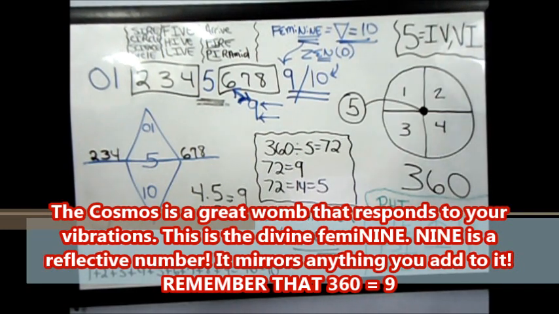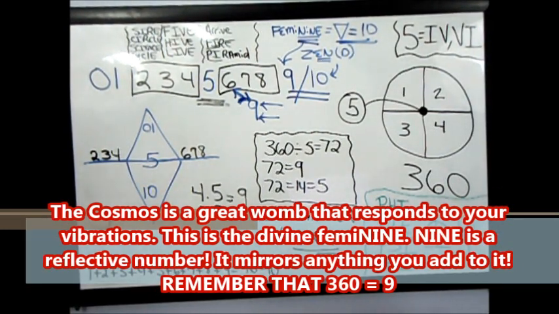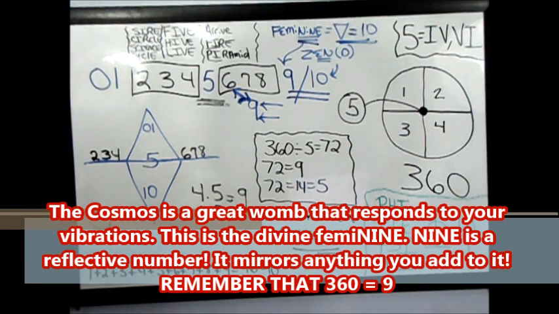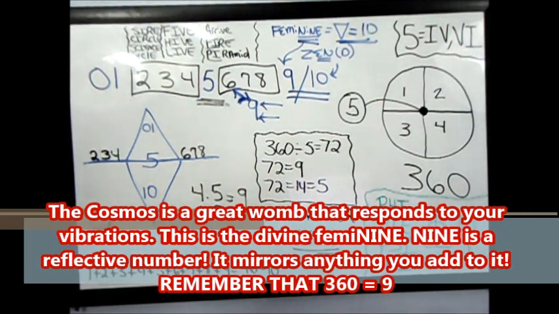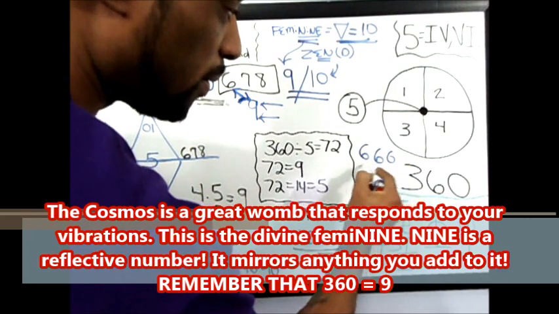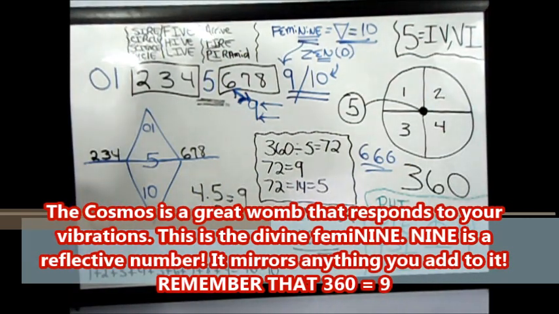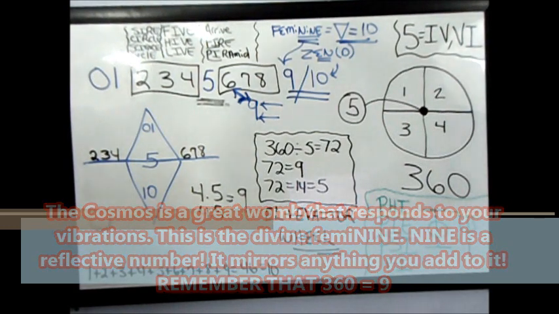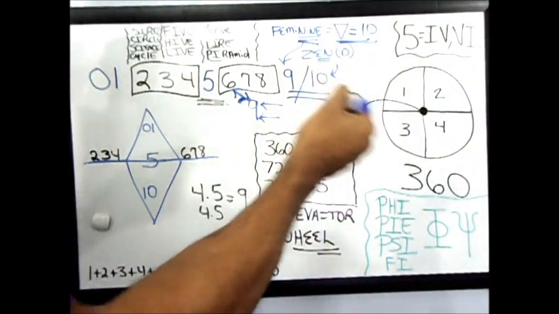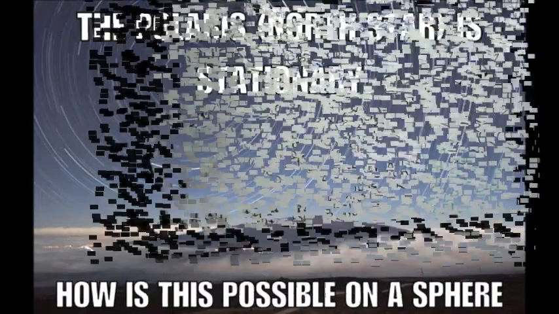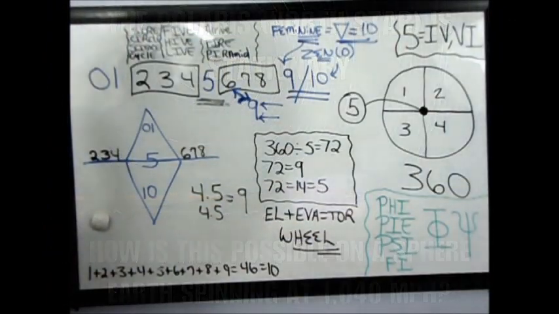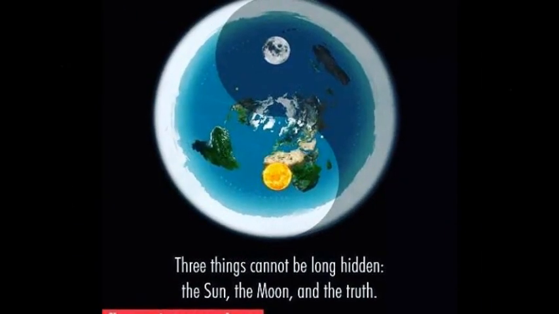So 9 is nothing but a hieroglyph for the 360 because it's a spiral. But on a larger scale, it's a wheel that's represented by 360. But when you add the 3 and the 6, it's still 9. If you take this number and make 3 sixes with it, literally, it's still 9 because it's 18. 9 is a cycle number, just like 360 representing this wheel. Because this wheel doesn't just spin around in a circle, it spins around in a carousel spiral like the night sky, or like your chakras with the dual serpents wrapping around the Trinitarian pole.